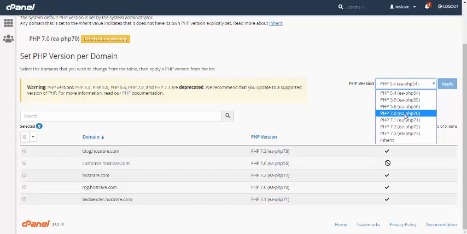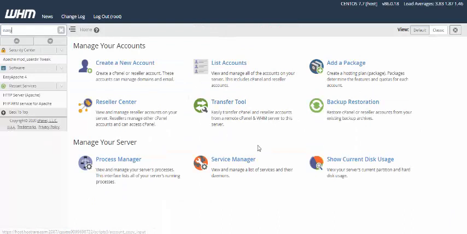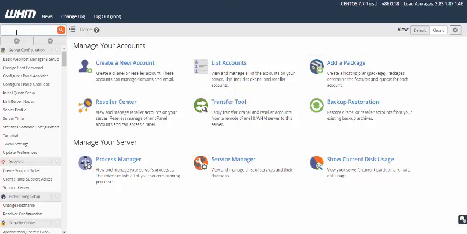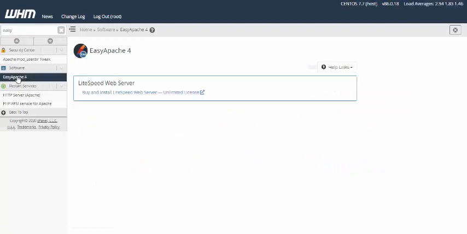If you have WHM, you may see a very important tool called EasyApache. This is EasyApache of my WHM panel. How did I come here? Let's see. I'm going to the home section, the home dashboard of my WHM. And if I search in my left search box, EasyApache, then I get EasyApache inside the software navigation panel. Click on it. This is EasyApache.